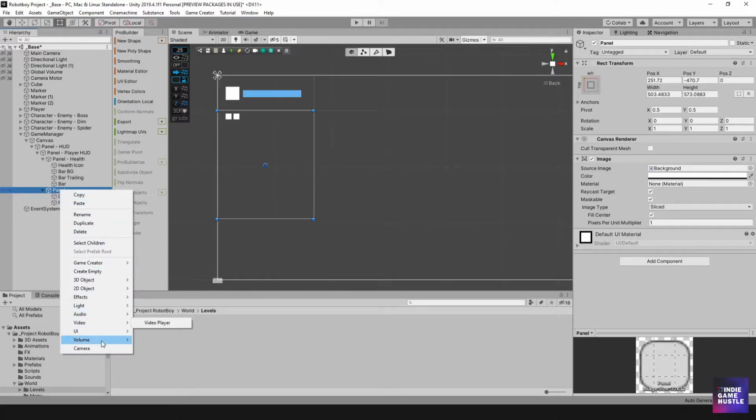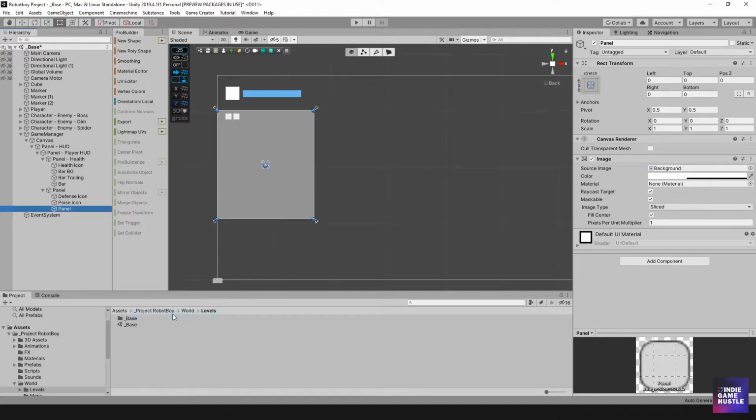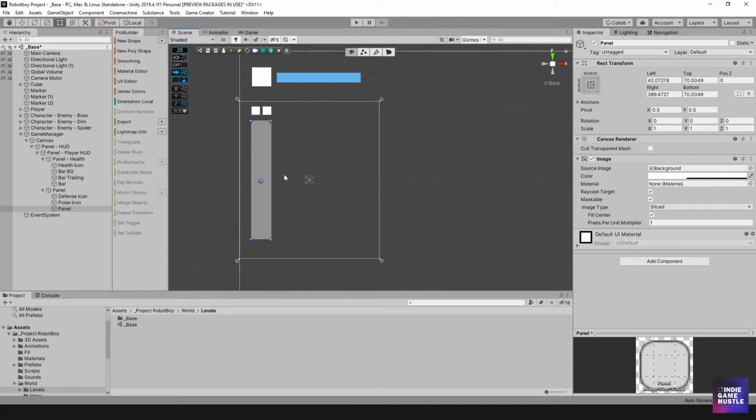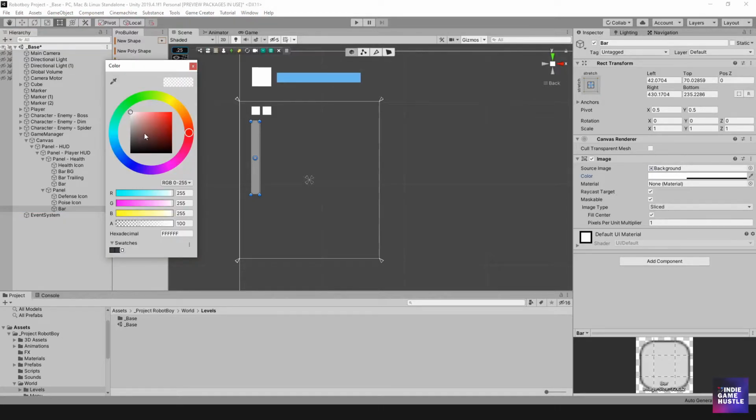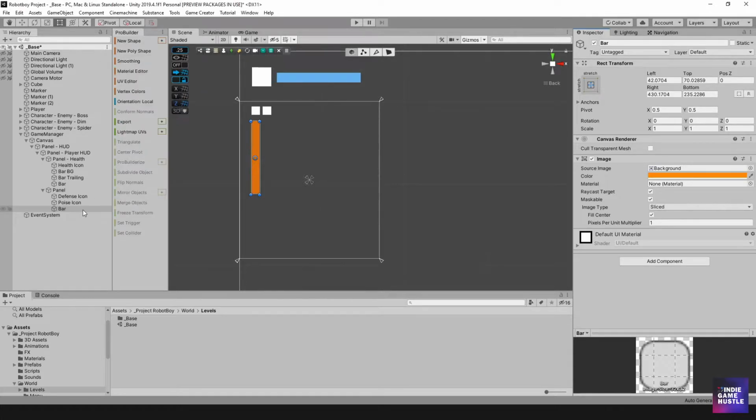I'm going to go panel. And this is really just for organizing it. So we'll just do panel. Maybe not, we'll see. I'll do panel and I'll do it just like this, because the panel is going to be our bar anyway. So let's just see how it plays out. So we'll just do bar. And this bar can be green, or it can be orange, maybe. We don't know all the colors yet, but for now, we can go with an orange. And this is going to be for the defense, right?